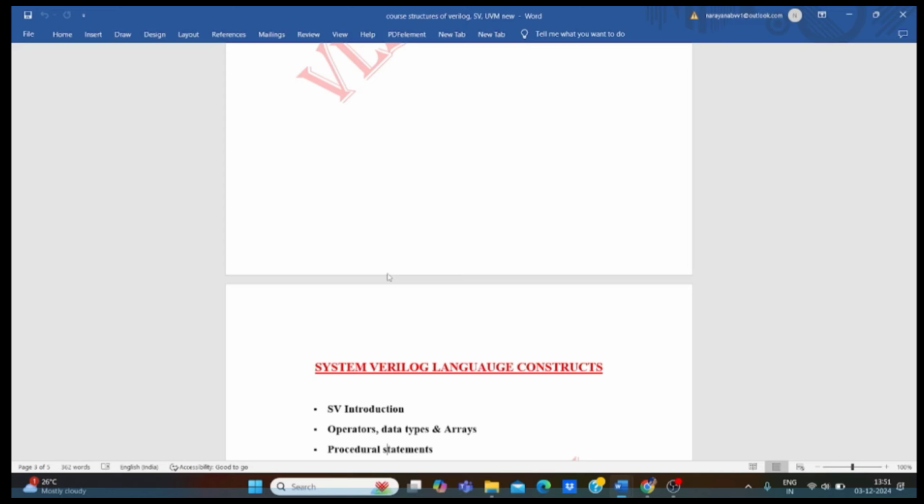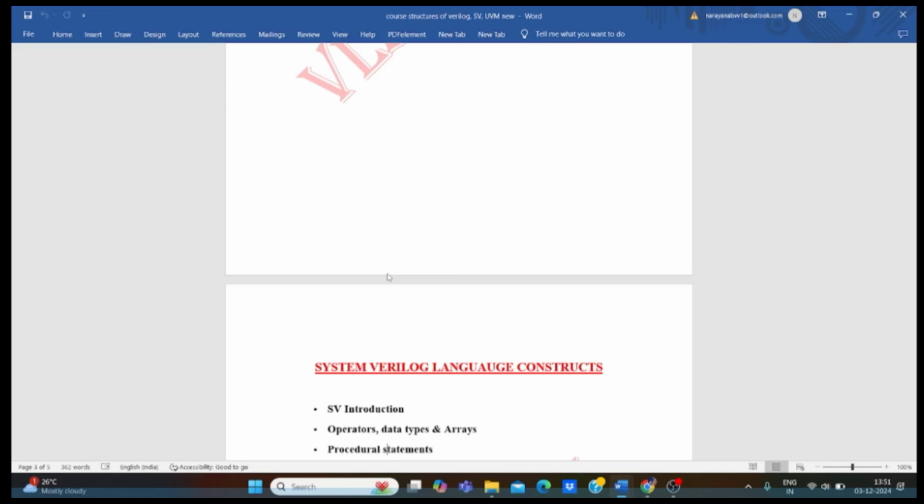My answer to this question is that you should definitely go to SystemVerilog if you are familiar with Verilog, because when you enter as a fresher, you will be given either a design engineer job or a verification engineer job. You can enter into either domain.